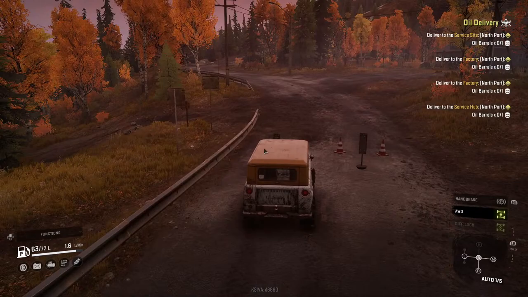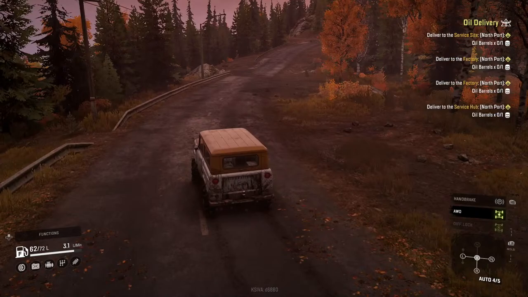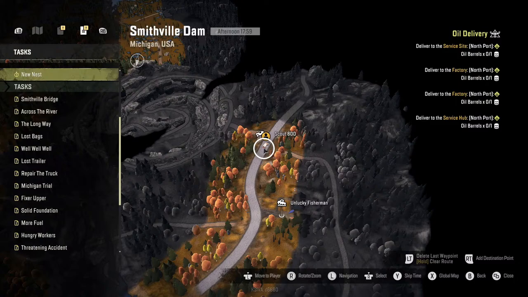So in first person, when you're halfway submerged, does the cab fill with water? I don't know. We didn't hit it, and I wasn't smart enough to do so. It would have been cool to check it out. I'm almost tempted to go straight back in the water to check it, but I kind of want to do the mission, too. Okay, there we go.